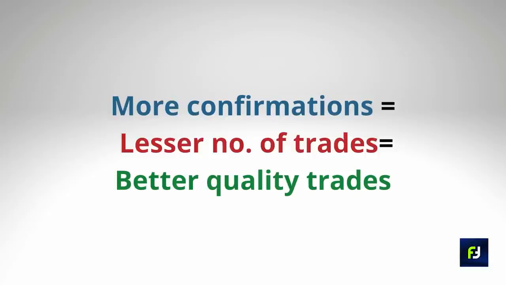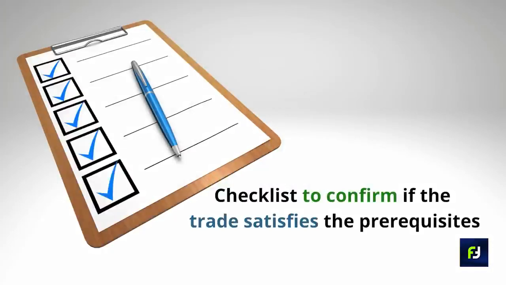Remember the fact that when you seek quality, the quantity will always be compromised, but this compromise is worth taking. The idea is to identify quality trading signals as opposed to identifying plenty of worthless trades and ending up burning your pockets. This leads to an important idea. So what if we have a checklist or a framework for every trade that we consider? The checklist would act as a guiding principle before we initiate the trade.